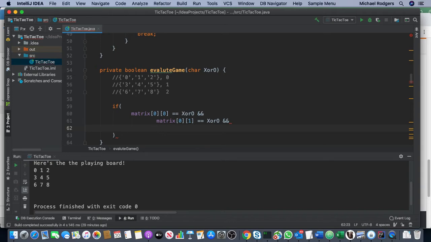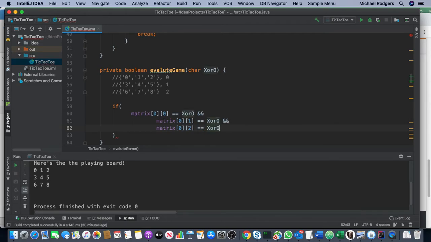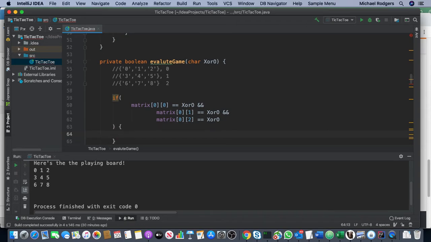And because remember it's always in groups of 3, matrix row 0, column 3, which is subscript 3, does it equal X or O? And if that statement is true, then we want to return true.